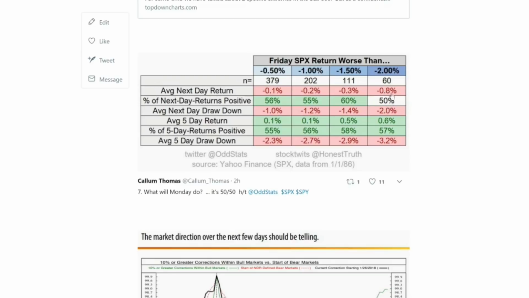The average was down, and that's possibly skewed by a couple of notable occasions. But interesting also is how the subsequent 5 days were actually not too bad, a little bit better than certainly the next day. So it's something to think about for Monday, but again, the ultimate conclusion is that it could go either way. And how Monday turns out and the next couple of days is going to be probably pretty key, actually.